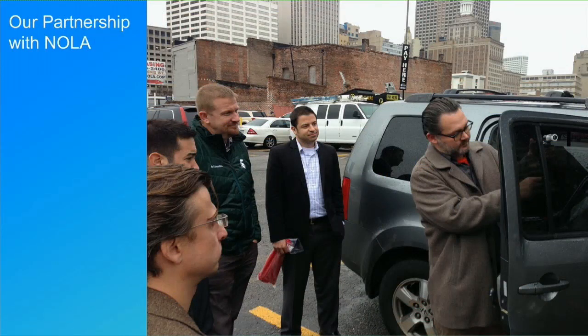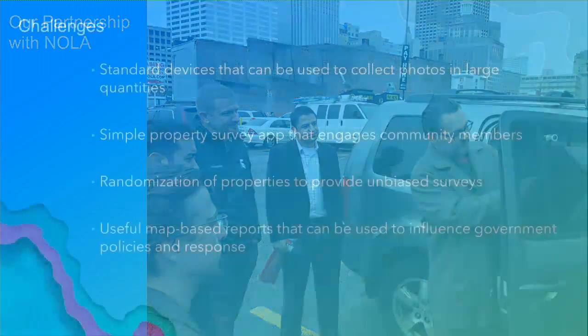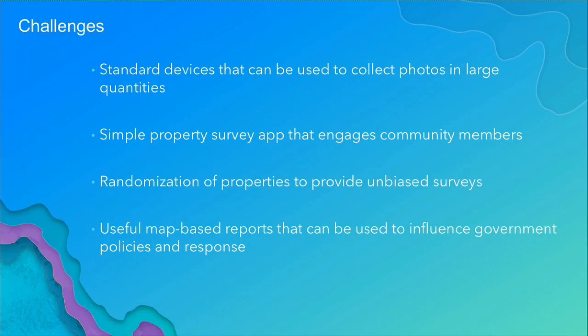And what we did was we actually partnered with the City of New Orleans on this project. And what the City of New Orleans wanted to do was really just expedite that process. How can we go in the field quickly, take street-level photos, and then use those in a very focused property condition survey application? So you can see here we're visiting with the city, and the city's actually mounting a custom camera they developed to do this street-level photo collection. And then what we did was work with them on the Photo Survey application and the workflow to help you process those images. So there are some challenges with that, right?